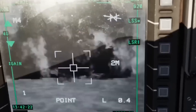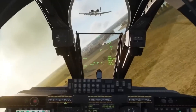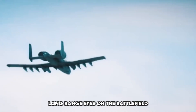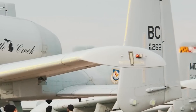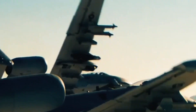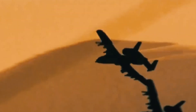One of the biggest game changers is the Sniper XR Advanced Targeting Pod. This high-tech system gives the pilot long-range eyes on the battlefield, offering real-time video, laser tracking, and target identification, even in pitch-black conditions or blinding weather. The A-10 can now strike from further away, hit harder, and choose its targets with unmatched accuracy.